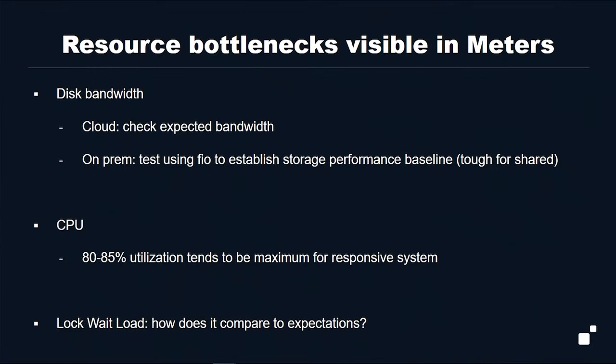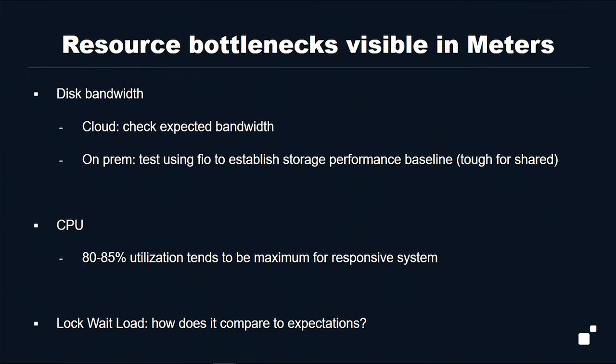If you're running VMs on a shared NAS, I can't tell you what's going to change with your disk bandwidth in the future. You can't tell me what's going to change with your disk bandwidth in the future. There's no real good information on that generally. So you could try testing, but it's going to give you a baseline. Whether it's going to give you the baseline when you run your next set of tests, who knows? It's the curse of shared infrastructure. We do sometimes see customers running in a QoS setup where they get fixed bandwidth for each of their VMs. That's rare, but it can happen sometimes.